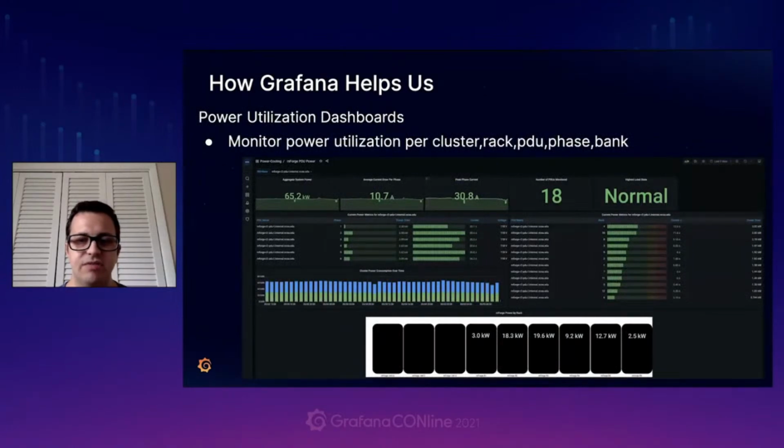So some of the dashboards, just to give a sample of a few that we use internally here. Things like power monitoring is good for us. We like to use that so that our facilities folks can make sure that we're balancing power across the correct phases in the buildings that we have. And so we can get rack power down to the PDU, down to the bank and to the phase. So we can plot all that in a nice, easy way for people to see what's going on. And then people can even export this data into CSV for billing purposes later also.